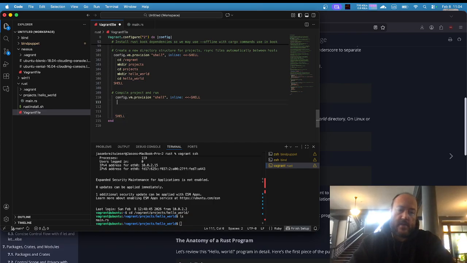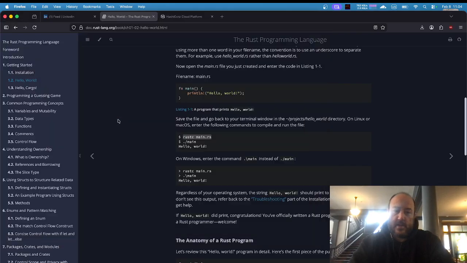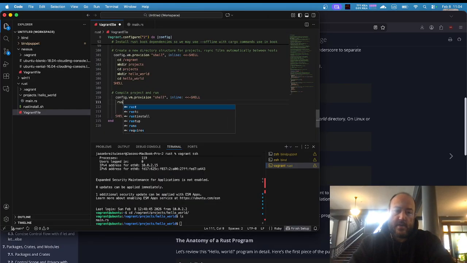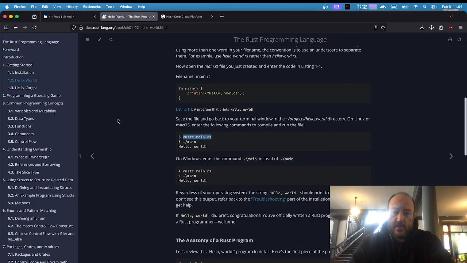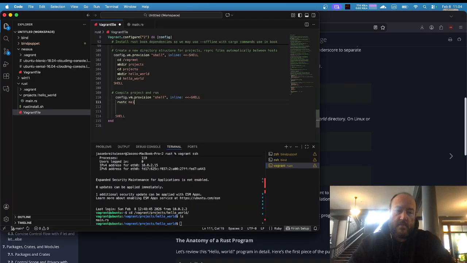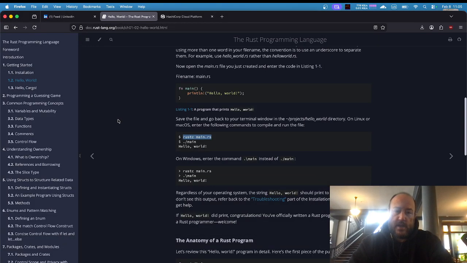And then we have, let's see, what is it, Rust? rustc, rustup, rustc, and, well, cd projects, world, and we're going to rustc main.rs, and dot slash main.